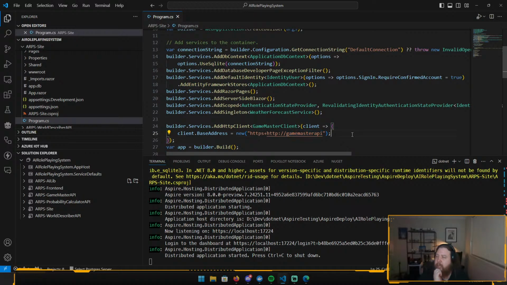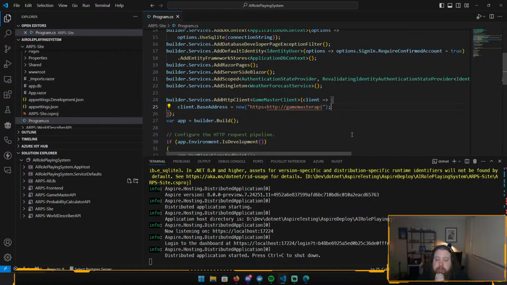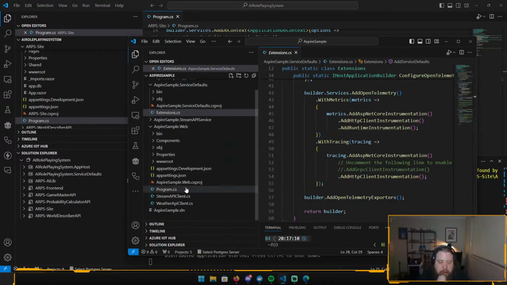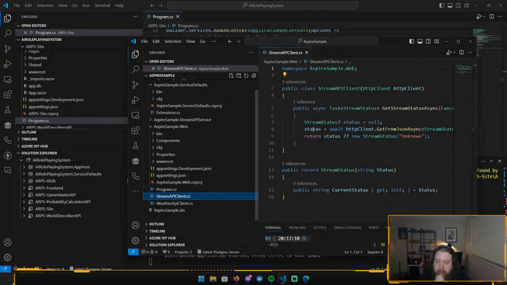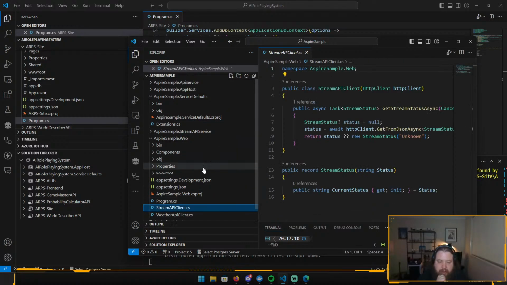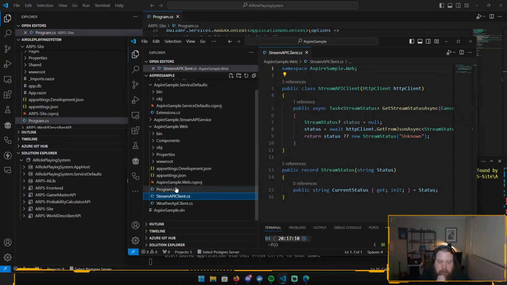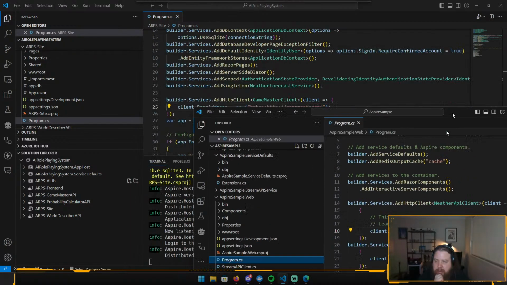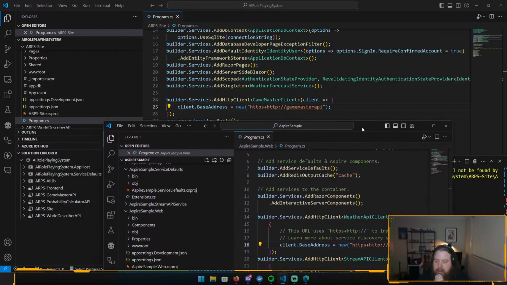Master API. That's how we had it done in the other project. So that's the client. That's fine. HTTPS plus. That's how it looks there.